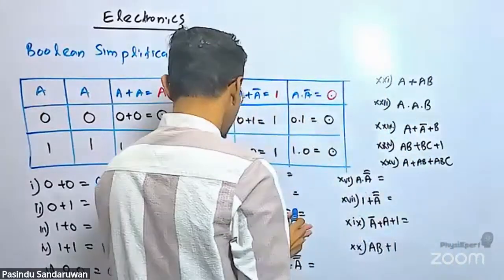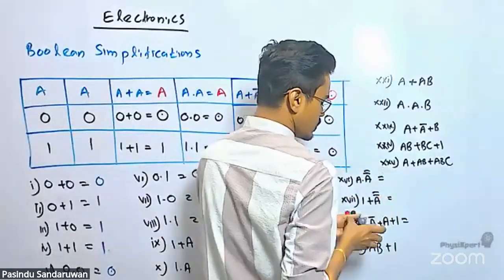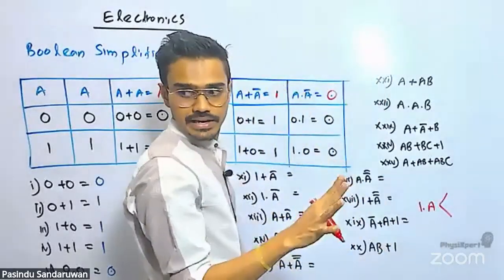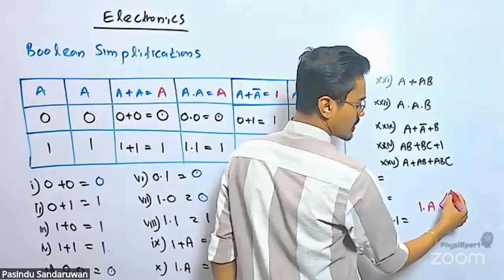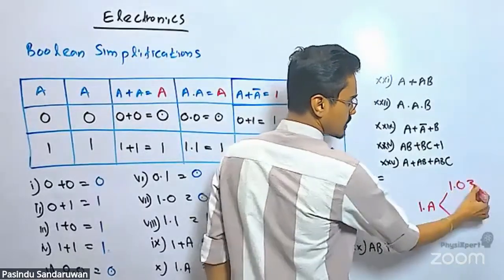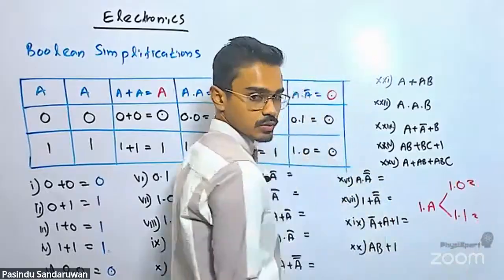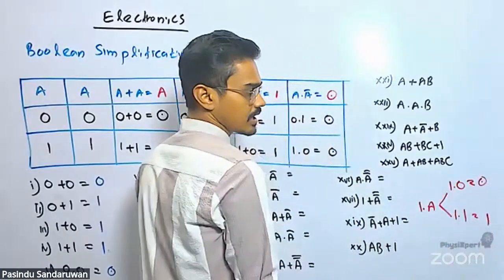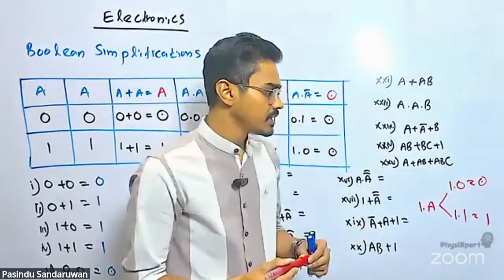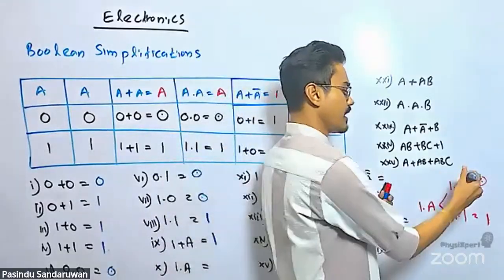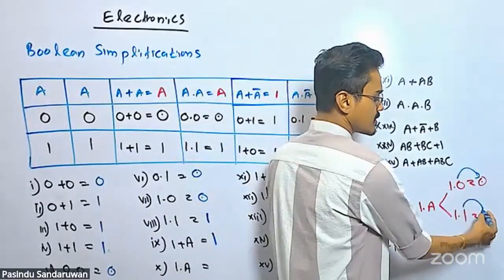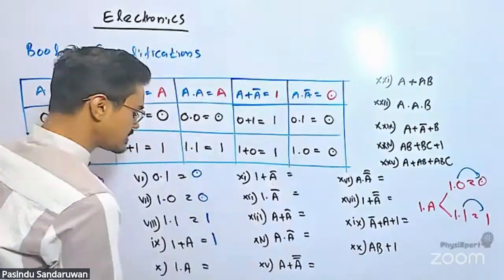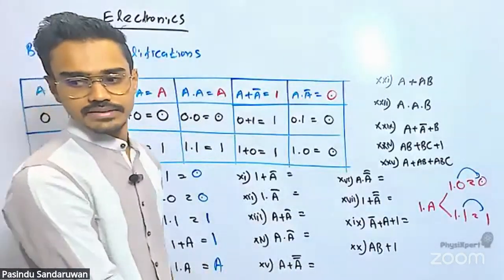Then let's check something like 1 dot A. Look at the board. If you need to check this out, 1 dot A, the only variable here is A. When A takes 0, this becomes 1 dot 0. When A takes 1, this expression becomes 1 dot 1. Then 1 dot 0 is 0, 1 dot 1 is 1. Now it changed. When A is 0, the answer is 0. When A is 1, the answer is 1. Then if A is A, the answer should be A. Then 1 dot A is A.